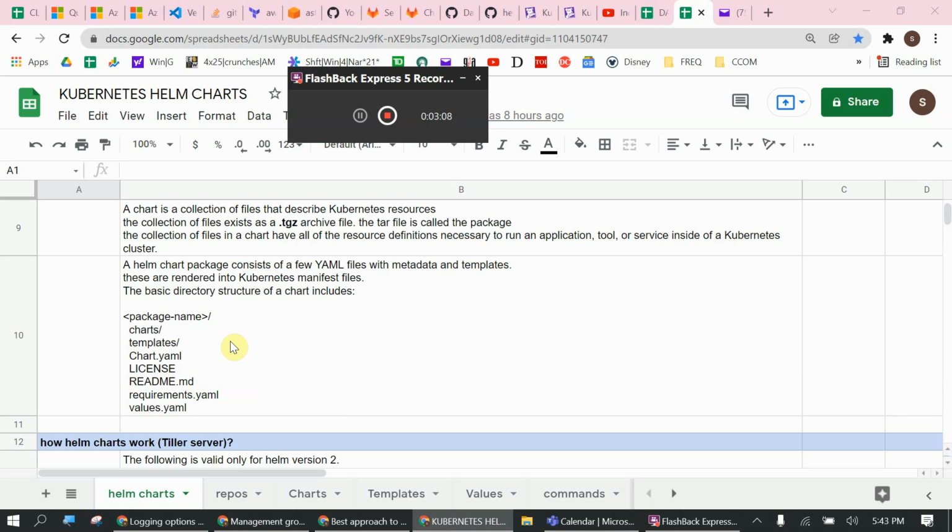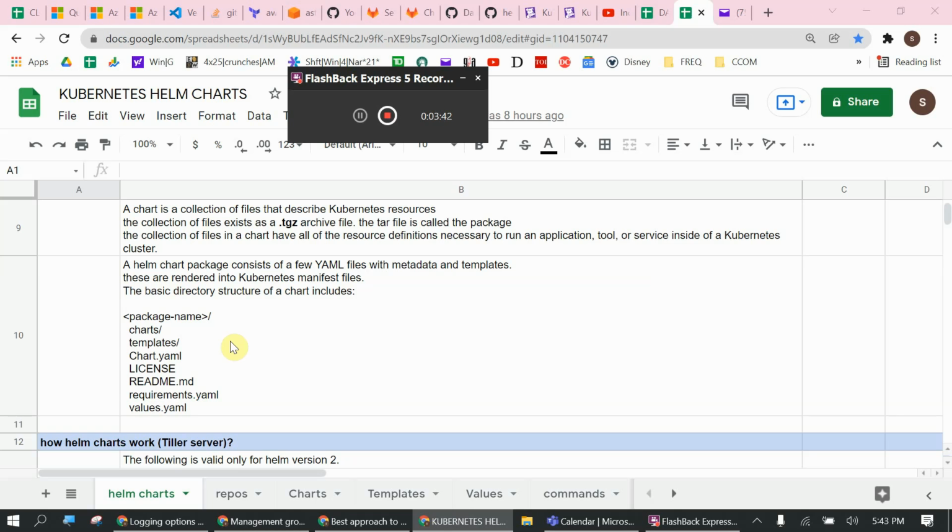So what Helm would do is when you install a chart, it would take all the template files in the templates directory, convert them into Kubernetes manifest files, and then run them against your Kubernetes cluster. So that's how it works. It takes the templates, renders them into manifest files, and then runs them against your Kubernetes cluster.